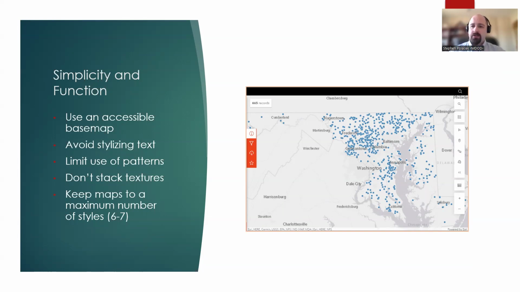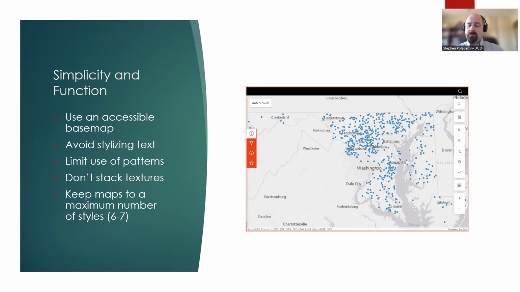In some cases, like the one on screen here, this map was some kind of location of certain kinds of centers, licensing centers or something. I don't quite remember anymore. However, it's all one type of information.